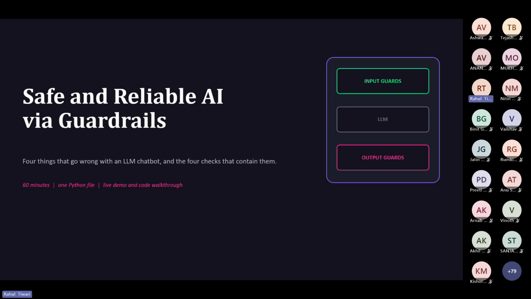Guardrails are important because we have to make sure that whatever we are inputting into the LLMs or our agents, and whatever we are outputting from the agents, is safe. As we know, it is very much probabilistic in nature. Every time you may get a different response.